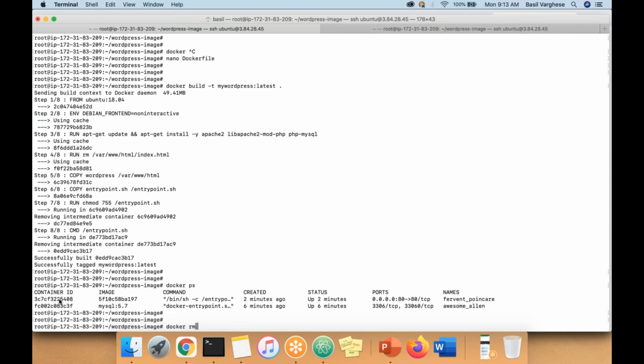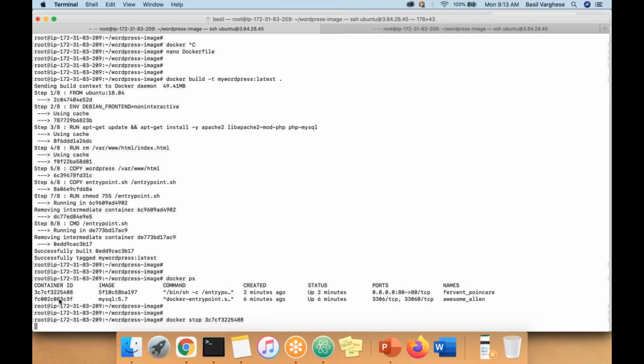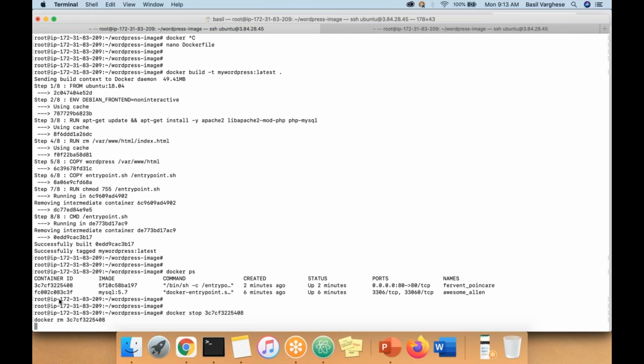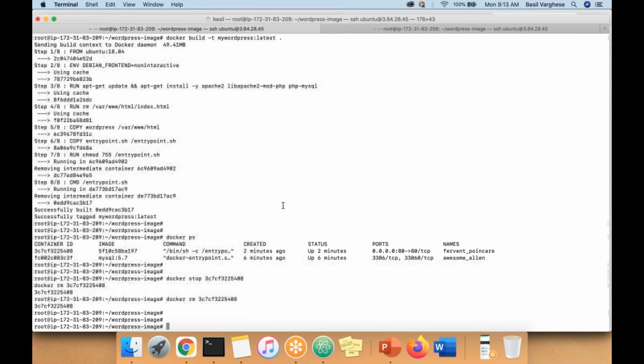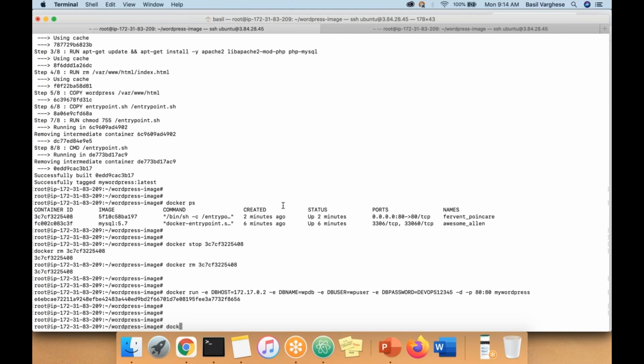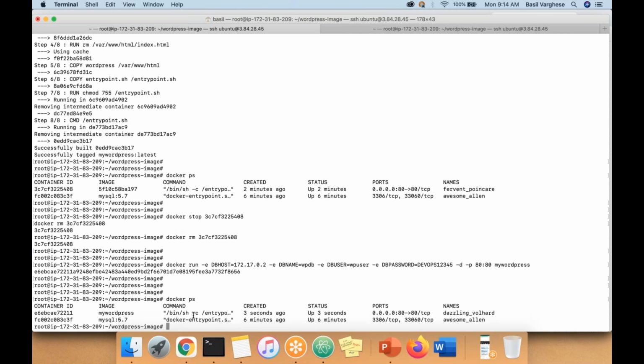I'm deleting this container and creating a new container using the same command. Okay, the container is started.